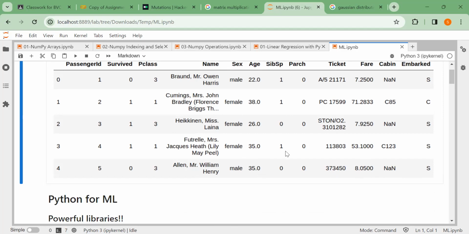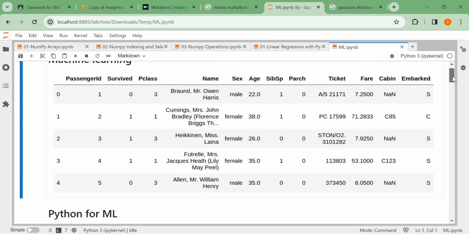So in general, a human cannot see the data and get the patterns, what kind of person survived and what kind of persons died. But you can give this data to a machine learning algorithm, and it will analyze the pattern and will try to predict whether that new person survived or died. That prediction may or may not be true, but it is just a prediction. That is why it's called a prediction.